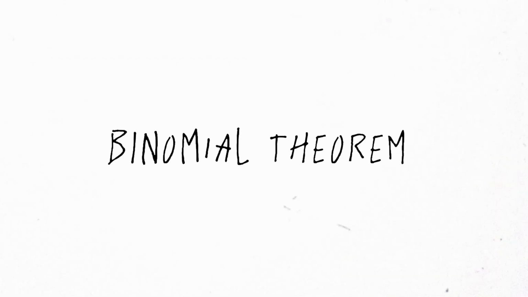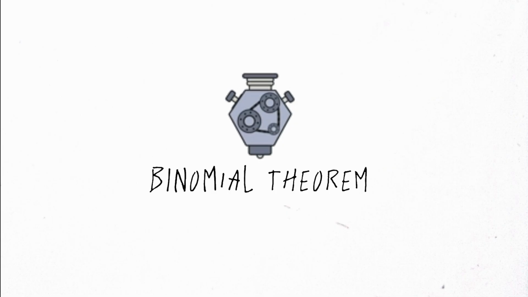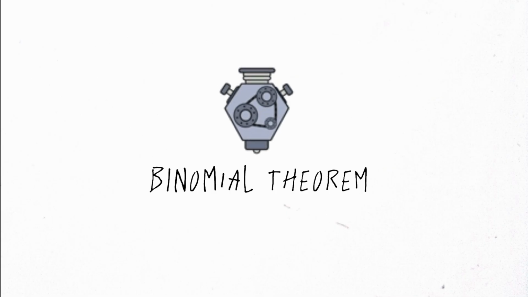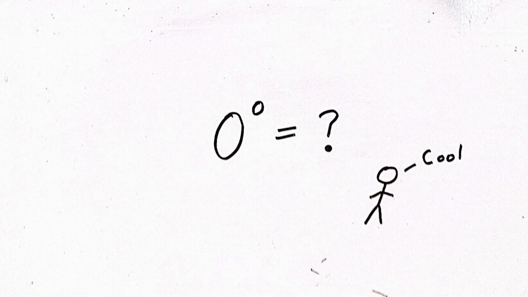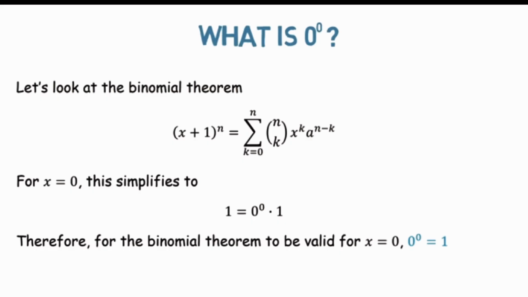Take, for example, the binomial theorem. I was taught by my math teacher that it is used to expand algebraic expressions, but he never told me that the machinery behind the binomial theorem can help me answer an impossible question, like what is the answer to 0 raised to power 0, which I cannot get from basic arithmetic. Now, when you use the weapon of the binomial theorem on this 0 to the power 0, it does give an answer, and the answer is 1. So, ta-da! Now we know what the answer to 0 raised to power 0 is.